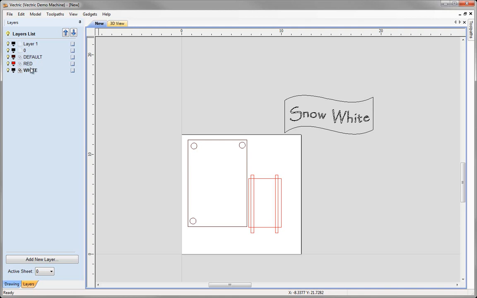Now the software does highlight to you empty layers, so if you look at the layer list, the little icon here not only shows you which is the currently active layer in bold and fully coloured, but these faded little icons here also show you whether the layer has content. So only the layers that show the square and circle icon here are layers with content on. These two are empty layers and we can safely delete them, and this can really simplify the process once you've brought in lots of files.